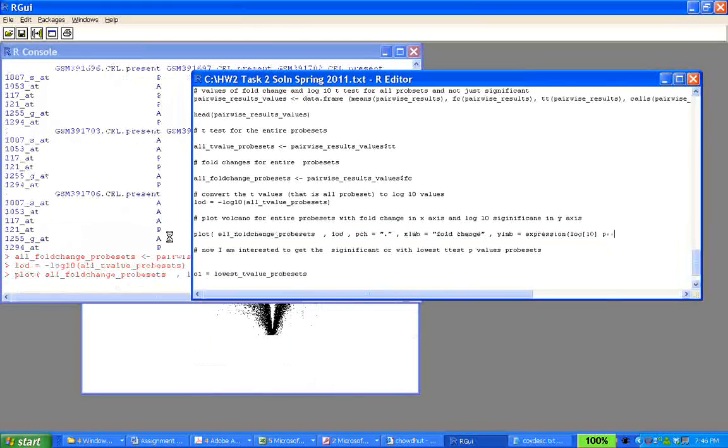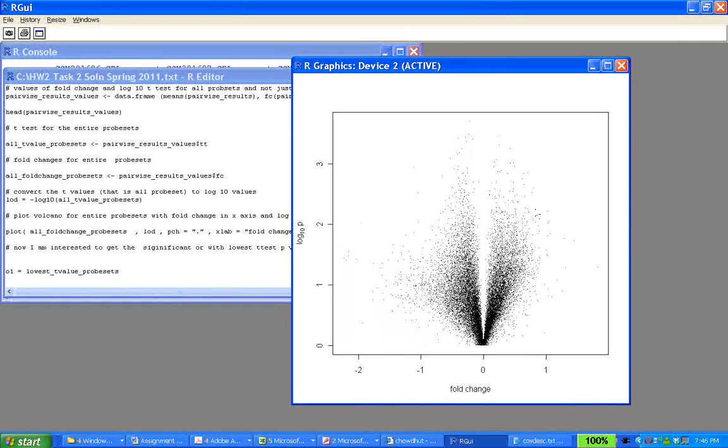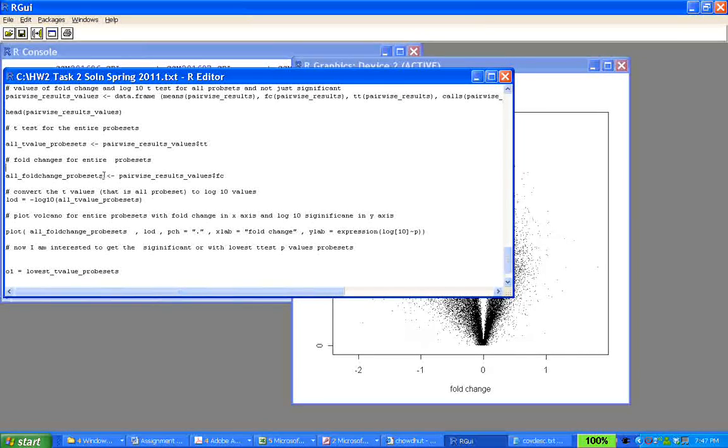So let's do the plot now. That's what the plot looks like, the initial volcano plot. In this volcano plot, you have a lot of dots. These dots represent all the 22,000 probes that are in your experiment across the 10 cell files. On the x-axis is the fold change for all of your 22,000 probe sets, and this is the p-value for all the 22,000 probe sets. So you get all fold change probe sets, $FC. This was your x-axis, this was your y-axis, and on top of that you took a log 10 of it.